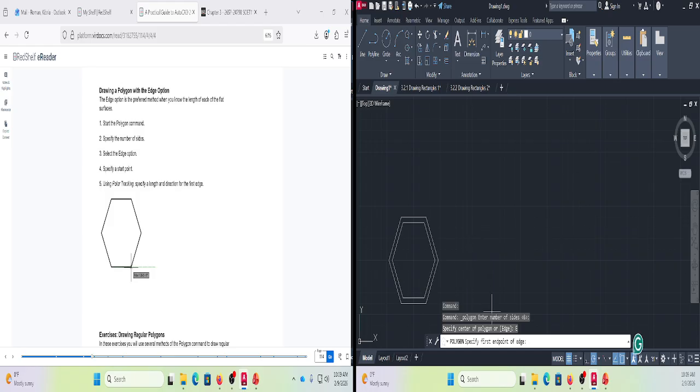So you can specify any point on the screen for the edge, or you can type the edge point, right? Like your edge point is 10, 10. Do you see what just happened here? The first point just locked, and then it's asking what's the second endpoint of the edge. Now here's the beauty of that. You can click it by using polar tracking the way you did before, or you can type the value. I'll do the polar tracking for now. Okay, I have the polygon now. Does everybody understand the edge now?